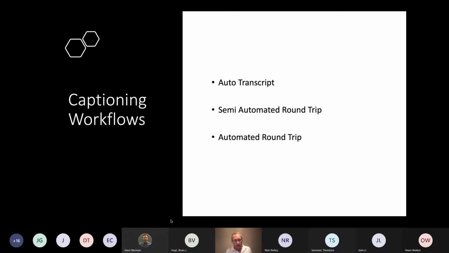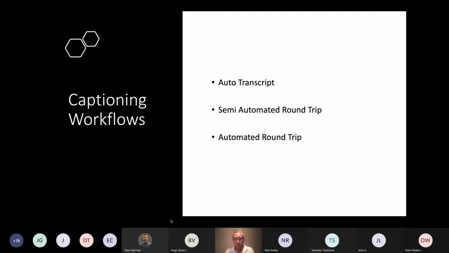I think there's like three basic workflows, and these are some names that I'm calling here. Auto transcript is, and I'll show this, just logging into Time Text Speech, and from that service, you can upload a file, create a text file, and even preview it and make some edits to it, okay? And then save that SRT or text file wherever you'd like.